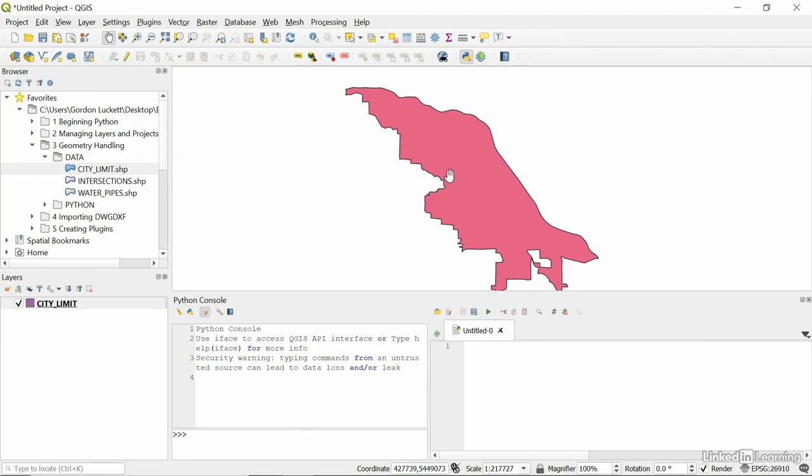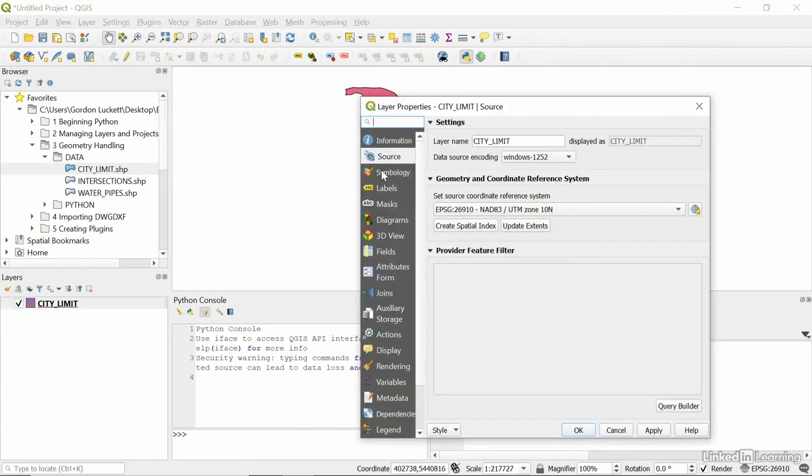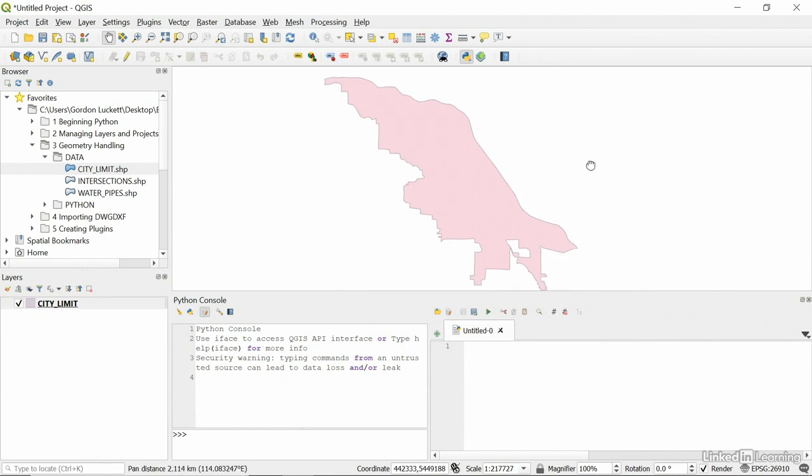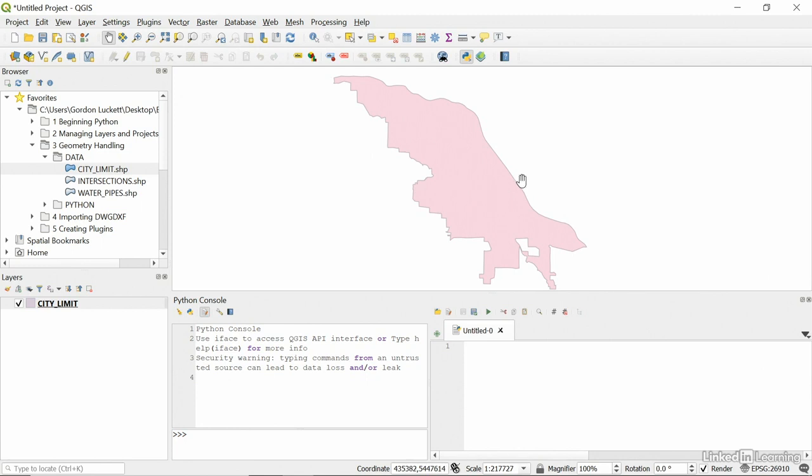The city limit here that I just dragged and dropped, I may make it more transparent in my symbology. So I'm going to set the opacity to about 25%. There we go. So it's not so dominant. This sets me up so that when I draw features, it's not dominated by this polygon in the background. But I wanted the city limits in the background so I can see where I am, and also to show that I'm still in this same EPSG 26910 coordinate system.